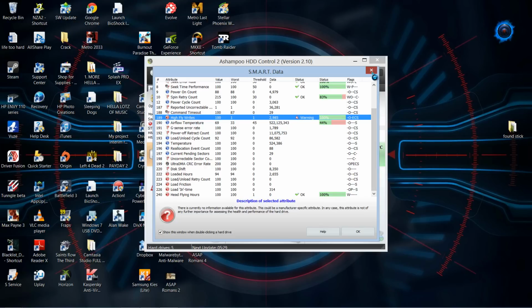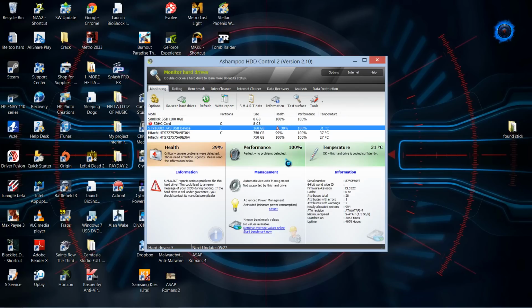So in this case, what I'm going to be doing is getting rid of this drive and buying a new drive to replace it with, because this app has actually helped me to figure out if the drive is usable for future reference, and now I know that it's not. So instead of putting more data into it and later on having to go through those stages again, it's better off if I just get rid of this drive and buy a new drive and replace it, where I'm going to have a health capacity of 100%.